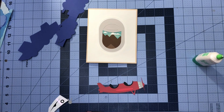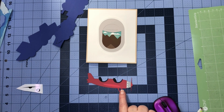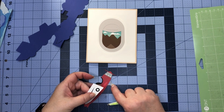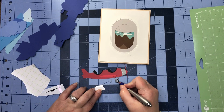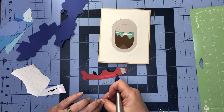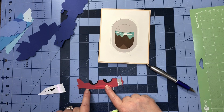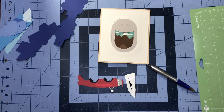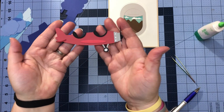Now we can take this piece — I did mine in just a slightly different shade of red — and it goes about like that to make it look like a wing. We can put our little wheel piece on this little section down here, then put the black part in the center of the gray piece, and then the white circle goes in the middle of the wheel. Finally, the little wing piece in the back and the propeller on top — and we've got our cute little airplane done.